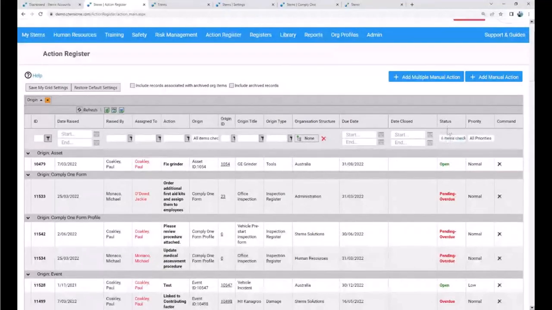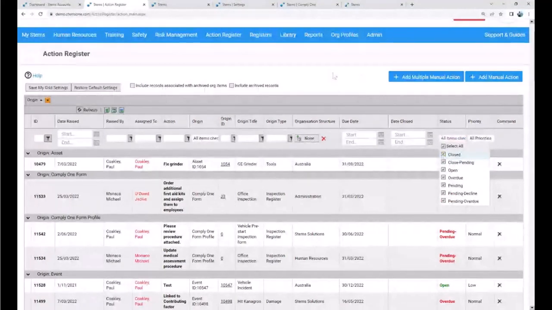This comes up probably 2-3 times a week. People are looking for records and they cannot find them. For example, in the action register, by default, it will not display closed actions. Likewise with events, it will not display closed events or incidents. So be aware of that. If you're looking for something, you cannot find it, it may be a closed one.